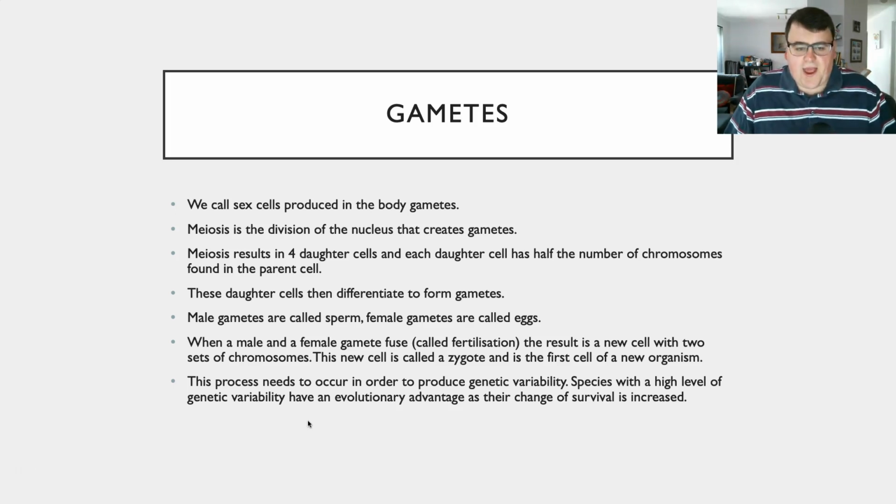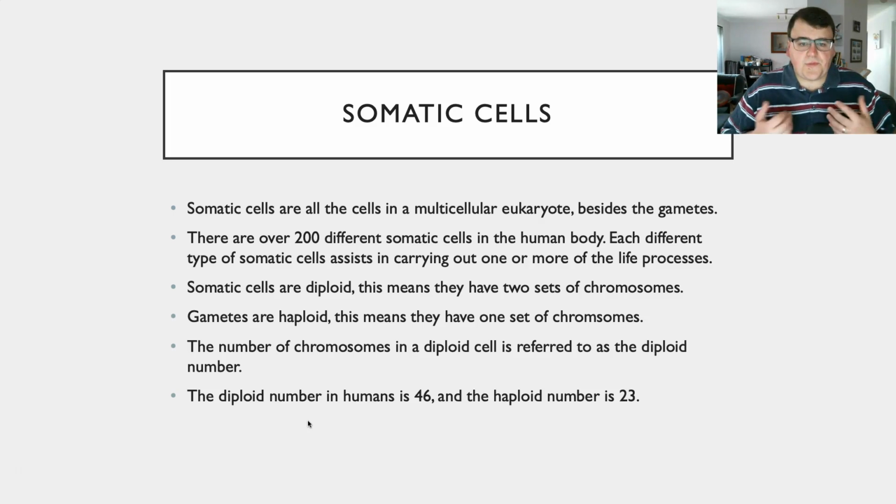Now, we have to have the products of meiosis with only half the number of chromosomes, or haploid, because when they fuse, you get that one cell that has the right number. So if a sperm has 23 chromosomes and an egg has 23 chromosomes, they fuse together to create 46 chromosomes, which is what the human needs to have. If you had a sperm with 46 and an egg with 46, then you end up with 92 chromosomes. Now we know that 47 chromosomes, so trisomy on chromosome 21, gives us Down syndrome. If you have 92 chromosomes, there's no chance that that offspring survives. So we need to go through meiosis in order to actually survive in general and have the right number of chromosomes in the zygote.